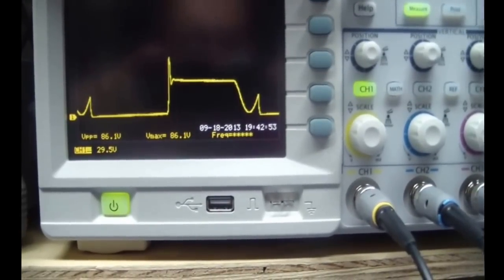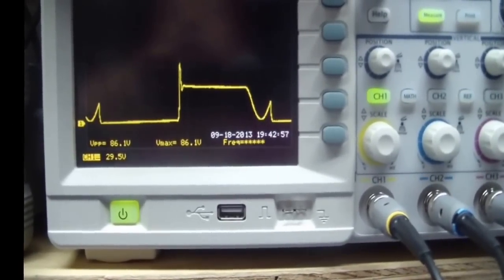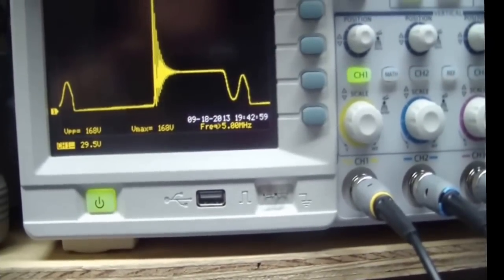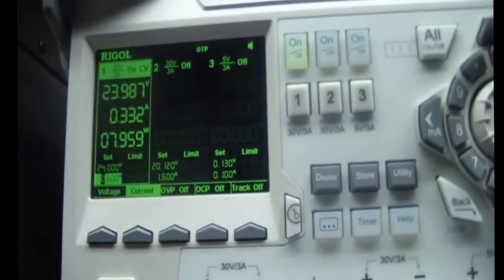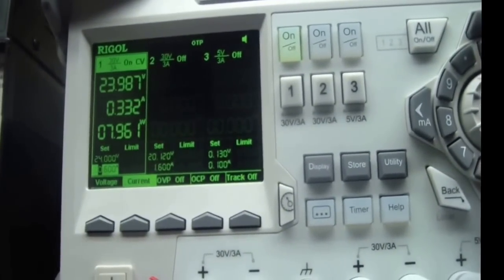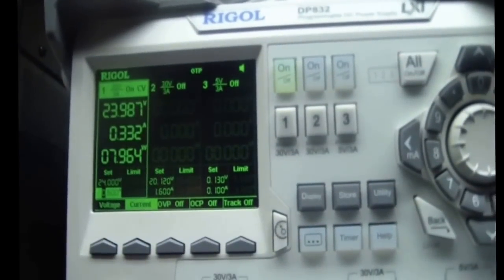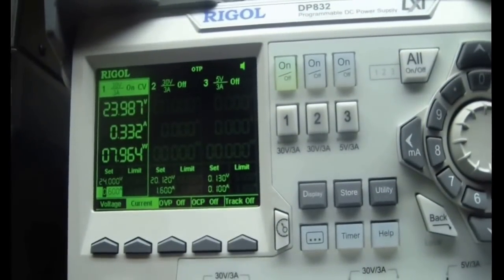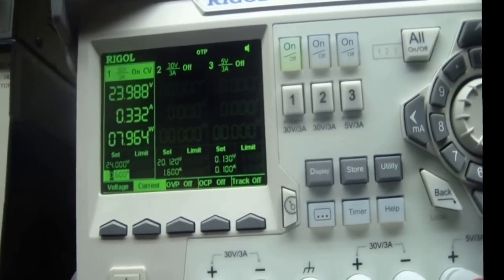Just a reminder: when you put a snubber, it will consume a little bit more power. And we can demonstrate that by looking at here—this is a Rigol DP832. Right now I have it undamped, doesn't have the snubber.